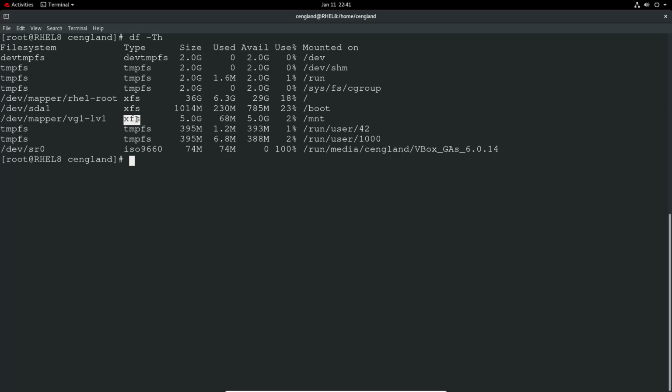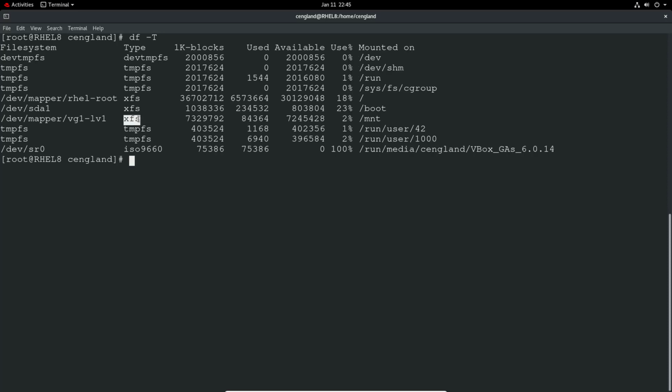So we need to resize the XFS. I'll just go over how to do an ext3 or ext4 based file system, and that is literally resize2fs, and then /dev/vg1/lv1. This won't work because it's not an ext3 or ext4 file system, so I'll just cancel that, but literally press return on that and you would get it to resize in this case. For the XFS, it's xfs_growfs, and then the mount point, so /mnt.